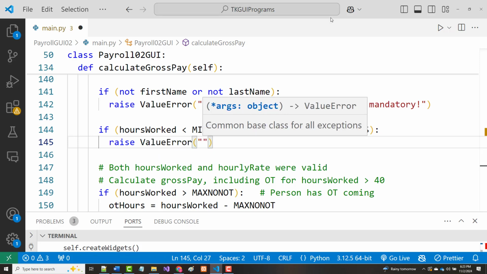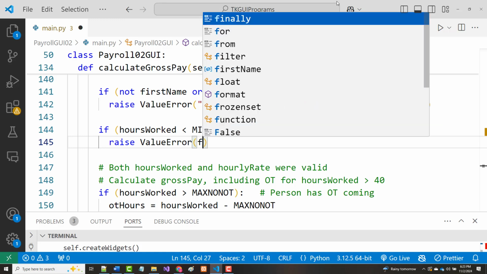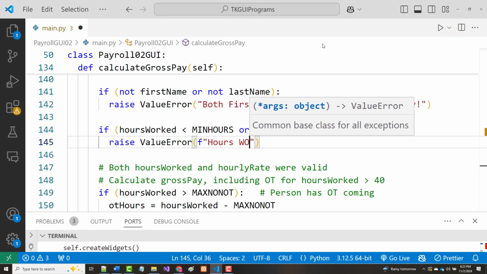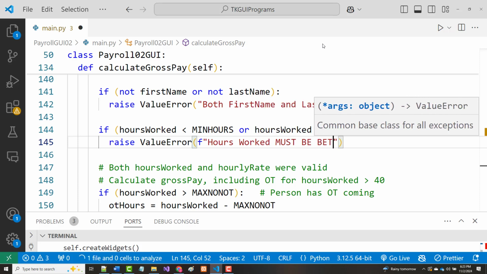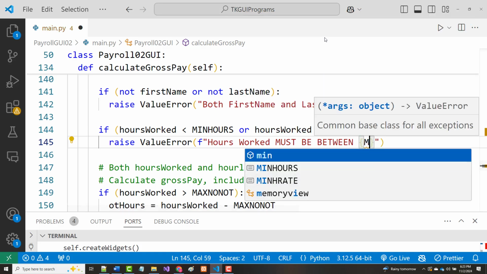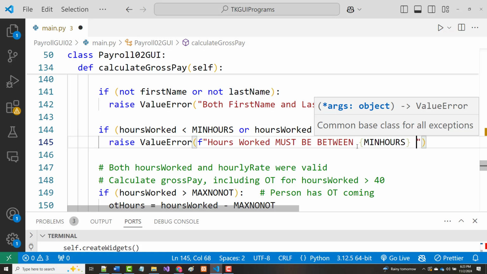It'll say, let's make an f-string that says hours worked, like we did before, must be between min hours and max hours.